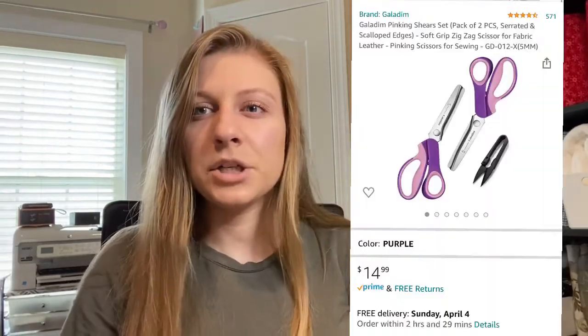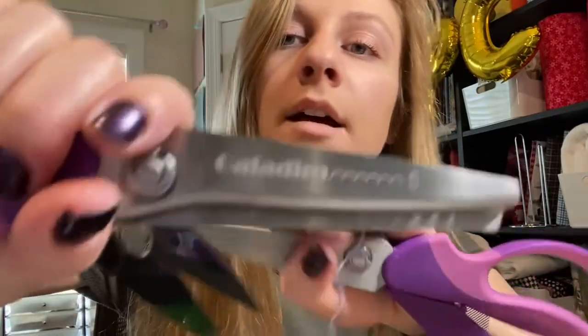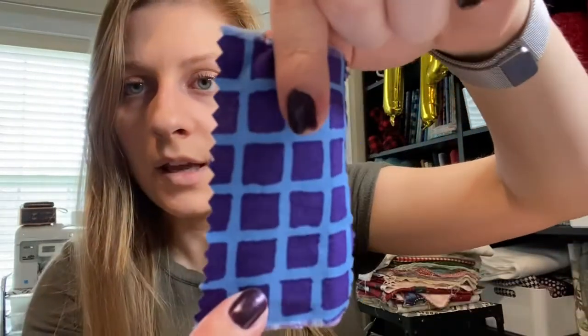So my pinking shears came in a 2-pack. There is a scalloped pair and a jagged pair, which is your typical pinking shear. Let me show you what it looks like. So this is the scalloped edge, and this is the triangle zigzag cut. And then they also came with a pair of thread cutters. I use these like crazy. So like I said, they come in different shapes and sizes. Those are the ones I have.